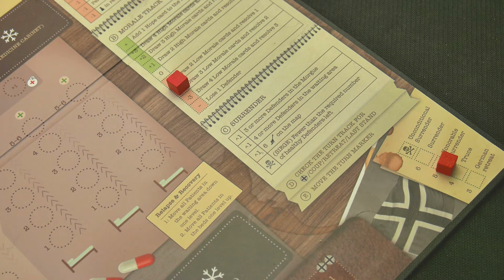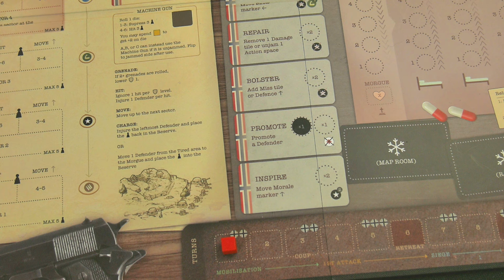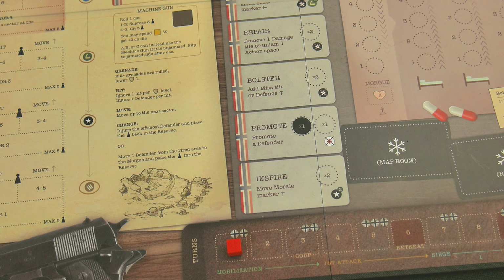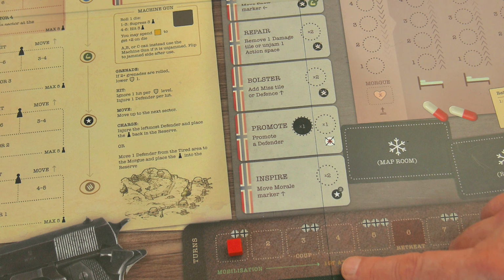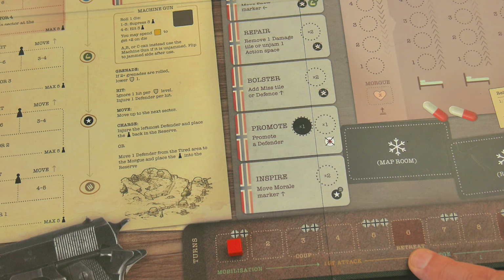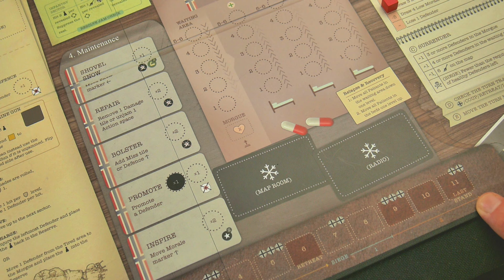And then finally, at the bottom, you have the turn track. Now, the turn track shows the different phases of the game. And the marker here, like so. Again, it's colour-coded. The first three turns in green is mobilisation. Then, in yellow, first attack. Each one of those is only three turns. Then we go to blue, siege one. It's only two turns. And the final three turns, siege two, if you can survive that far.